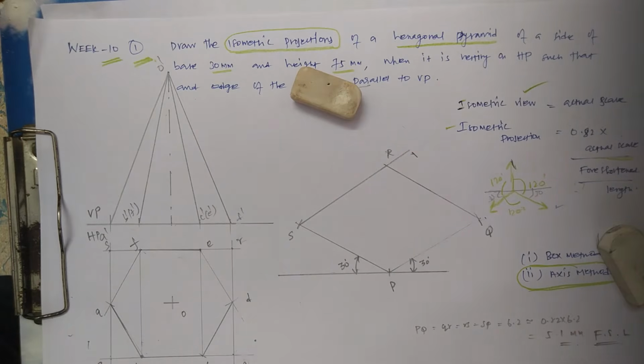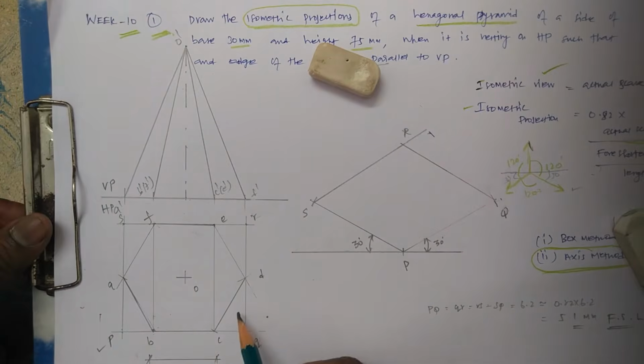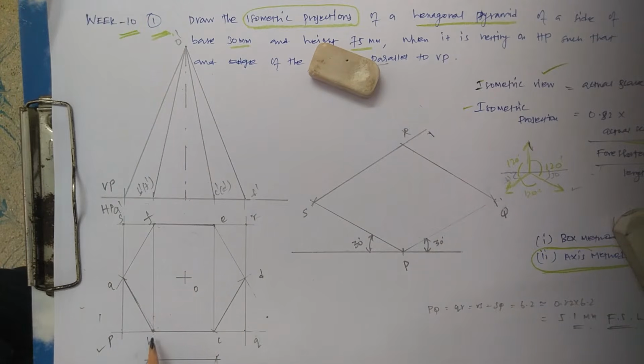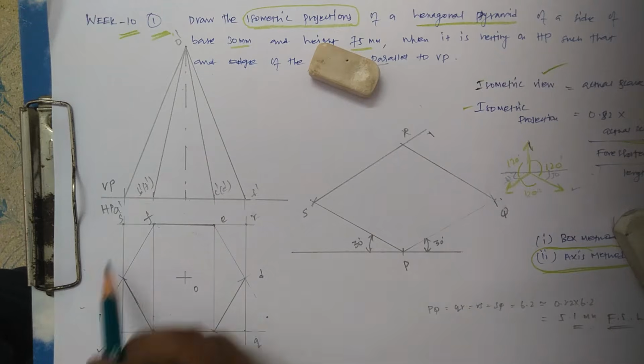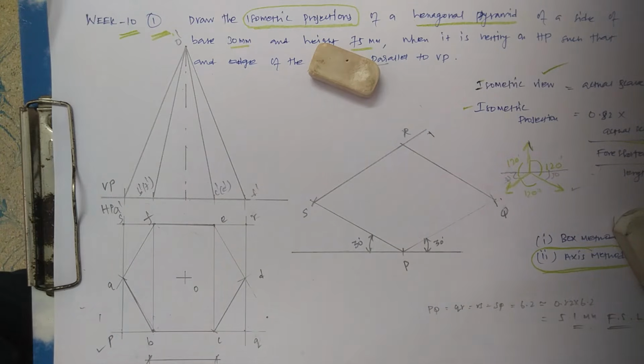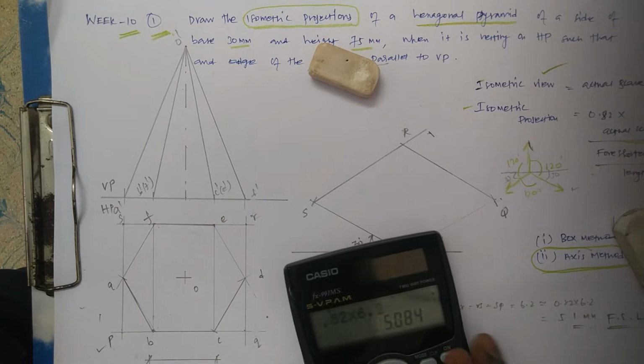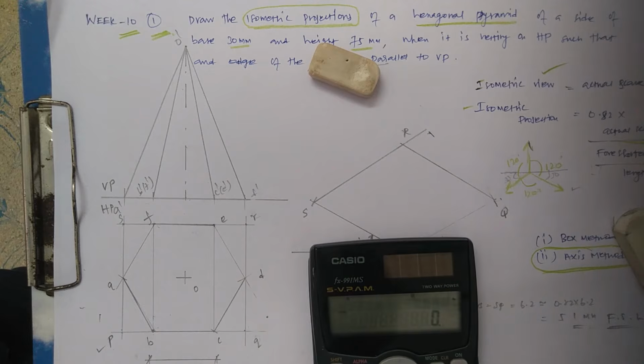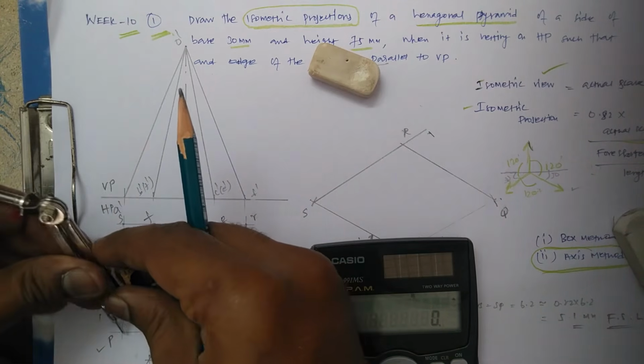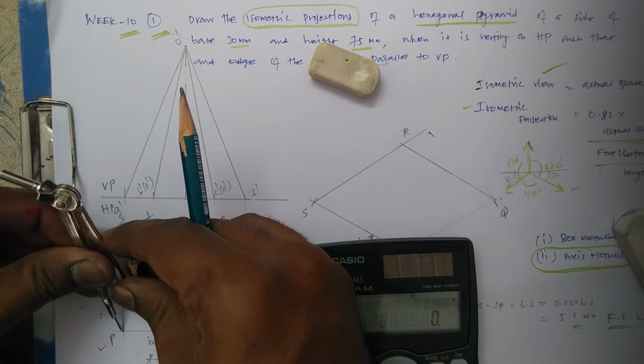Now you see, we can measure the P to B distance. We can foreshorten here. Similarly, whatever the diagram, we can measure, and also we can identify the center O. So all are foreshortened lengths. It's not the original length. For that, you need to measure and you need to transfer.